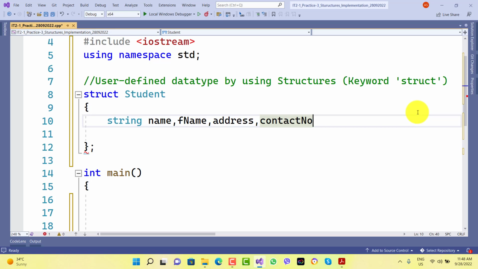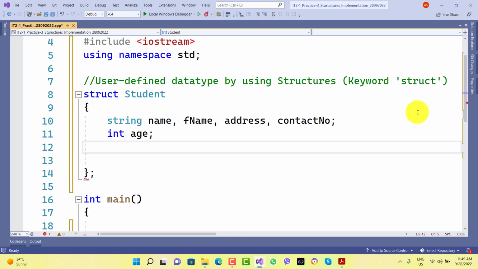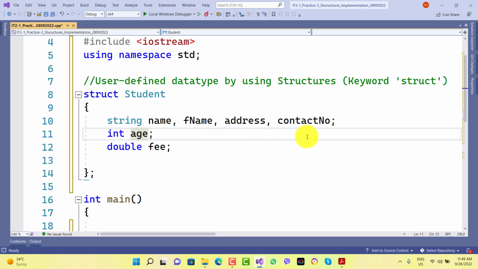Understand? Now we take one integer type data like age. We take one float type data, float or double, it's your choice. I am taking double, fee. I am taking one more integer type data, student ID.